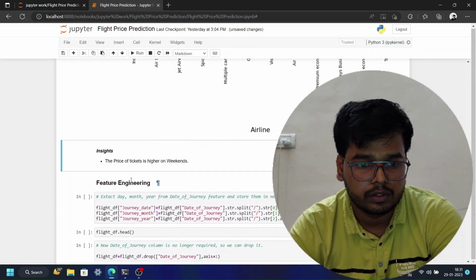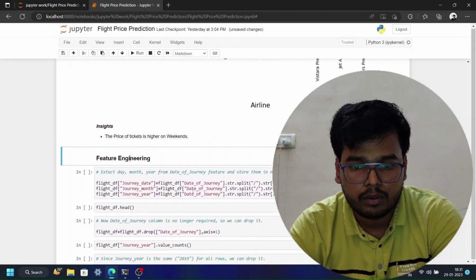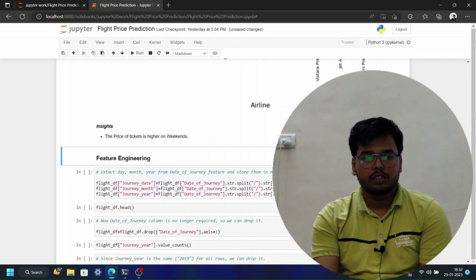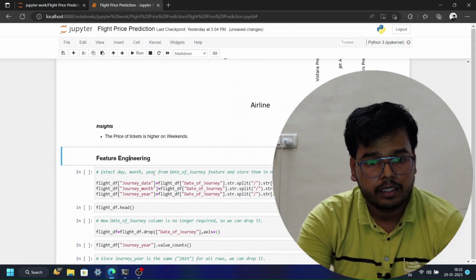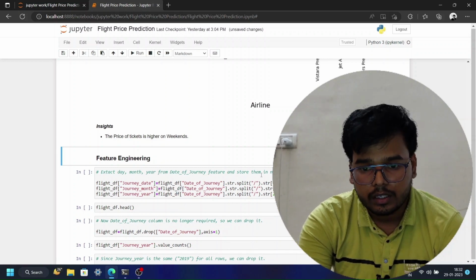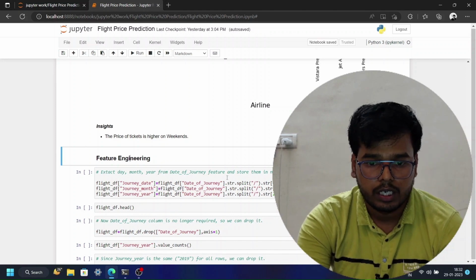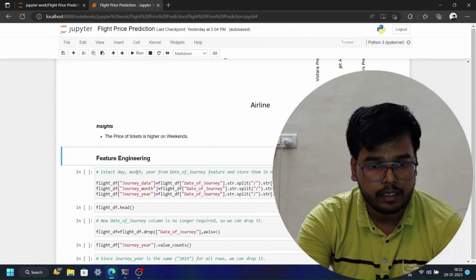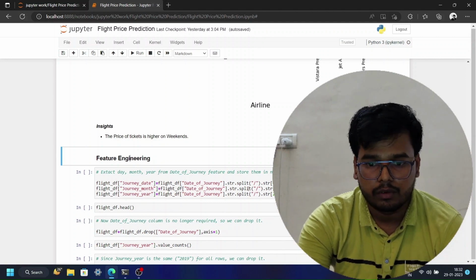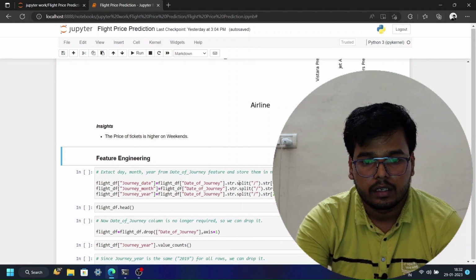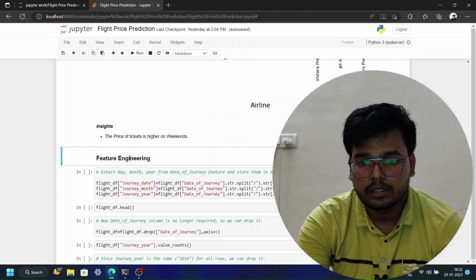Now the next thing is feature engineering. We will do some feature engineering here. We will extract the exact day, month and year from the date of journey feature and store them in new columns. For that we will use the string split function.